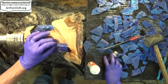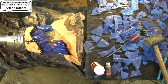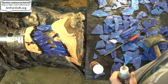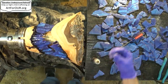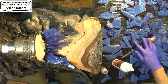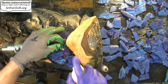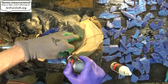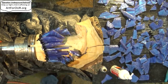In hindsight, I wished I had used smaller pieces of the blue shards, just so that you could see between the two layers better. It turned out really cool, but in hindsight, it would have been cool to have the top and the bottom look like they were floating all the way around, kind of detached. That would have been a cool look, but I did end up with a whole bucket of this stuff that I didn't use, so we'll be doing 2.0 at some point, I'm sure.